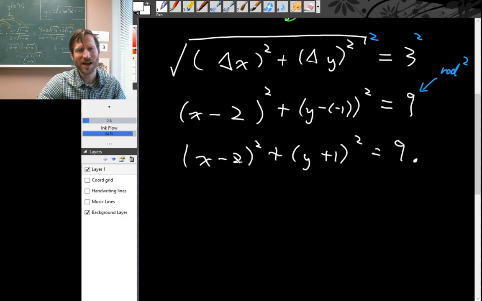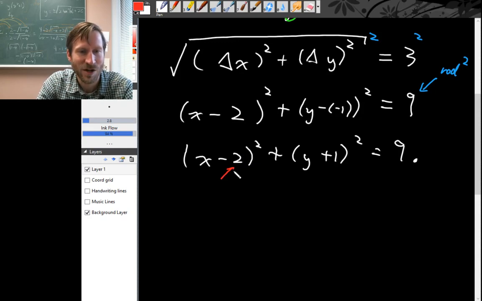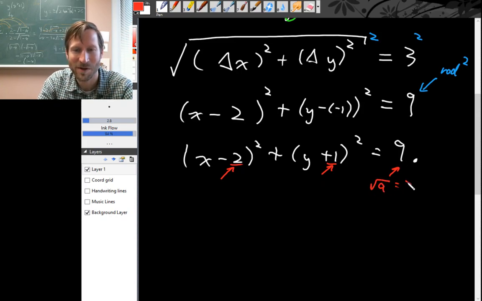If you did multiply out these squarings, it would change how the equation looks, but it wouldn't really change what the equation says. And leaving it this way, not multiplied out, is kind of nice because the coordinates for the center of the circle are right here. The x-coordinate for the center is 2, and the y-coordinate is -1. You have to be kind of careful about the plus or the minus there. And also the radius for the circle is just the square root of the number that shows up on the right-hand side.